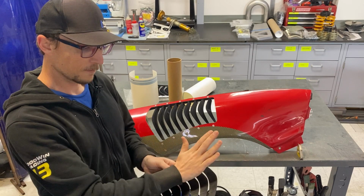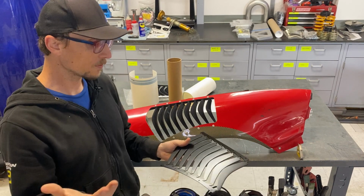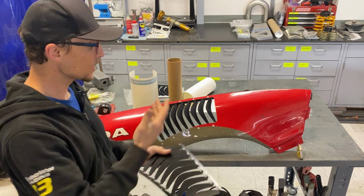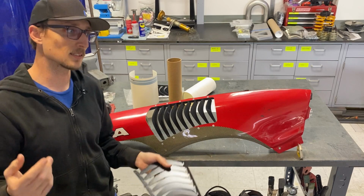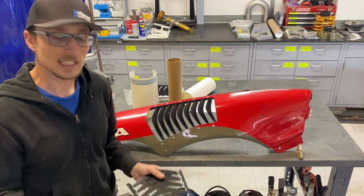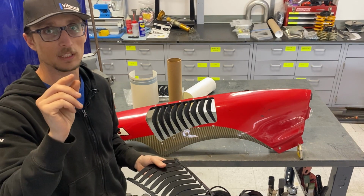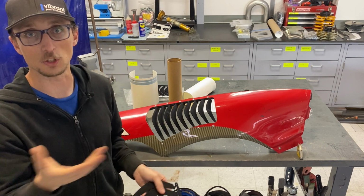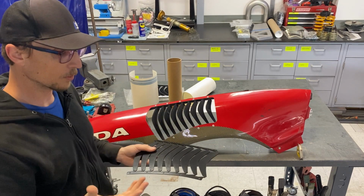So you're going to bend all your fins to about 45 degrees, and then this is where it just gets, by the way, if you've installed our hood louver kit, then this will be pretty straightforward for you. I would say that if the hood louver kit is like a 4 out of 10 in terms of installation difficulty, then these are maybe a 5 out of 10. They're just a hair more difficult than a hood louver kit or something that goes into a flat or relatively flat surface like a hood. Because you have more curvature here, there's a little more tweaking needed.